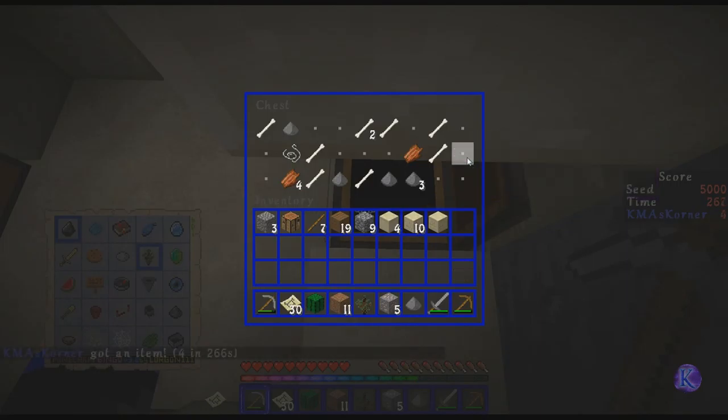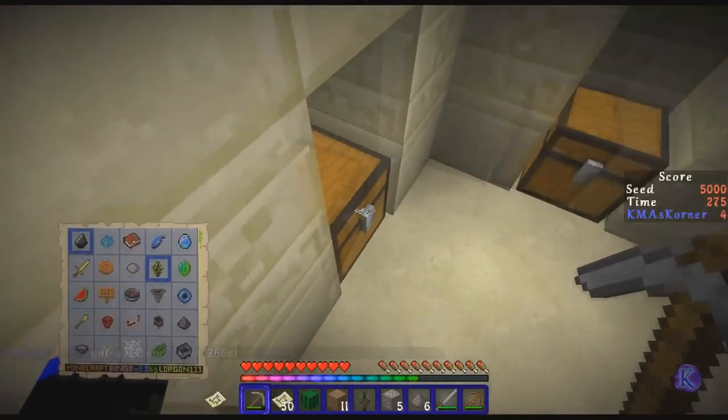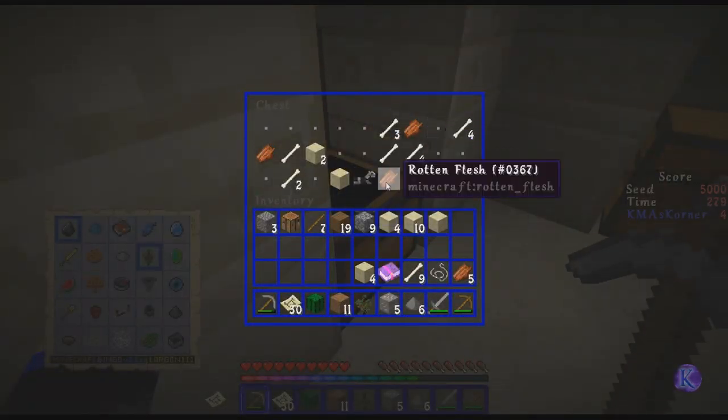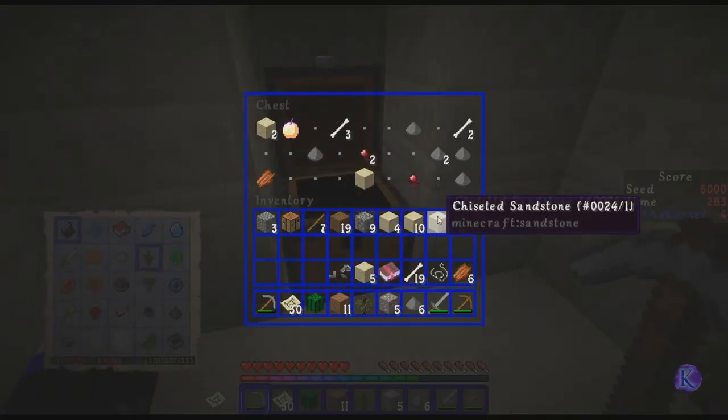Yes, we got that. Okay, what else do we need? We don't need any of that. We take the string. I guess I didn't need to kill that creeper because there's gunpowder right here. Let's see. Oh, sand. Horse armor doesn't do crap for us. We don't need any of this other crap.